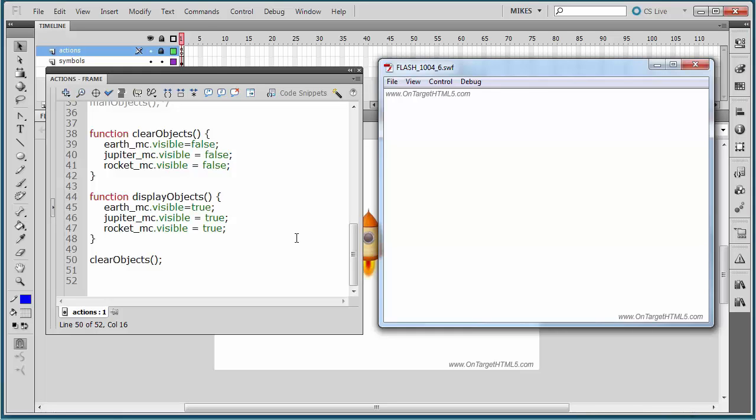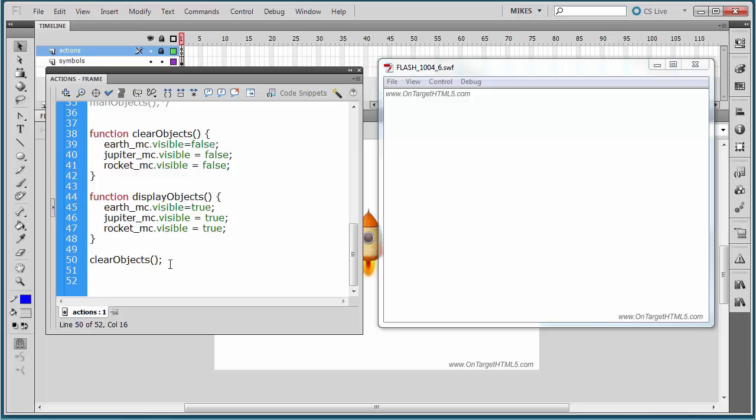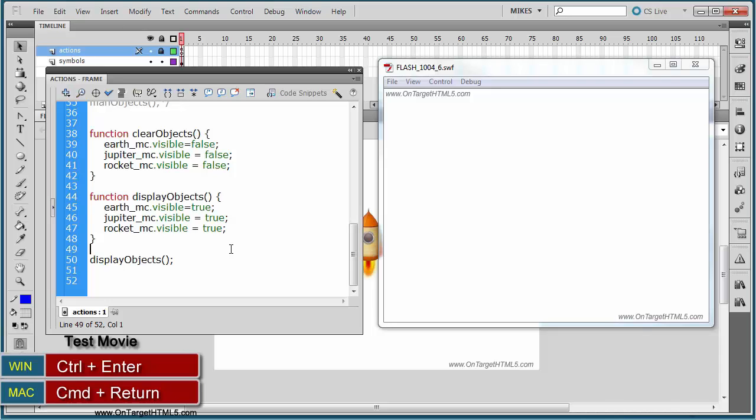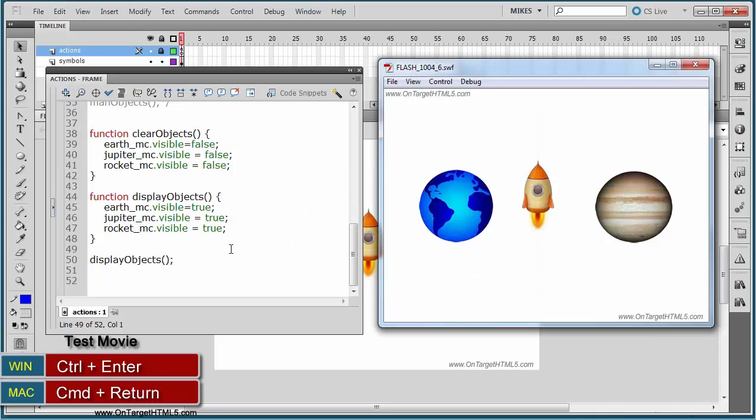And it's not unusual to do stuff like this inside of an application. That's why I said this is a little more realistic to something we may do. We may actually have all our objects cleared on the stage, and certain interaction may actually call them up or change that visible property from a false to a true. So again, I can do the same thing by calling the display objects. Save that change. And now when we test the movie, Control-Enter in Windows, Command-Return in the Mac, all of our objects are appearing.